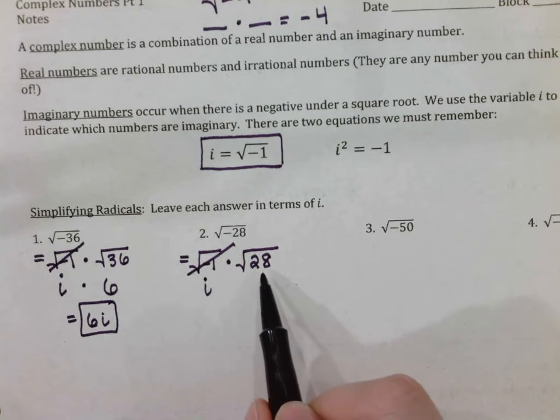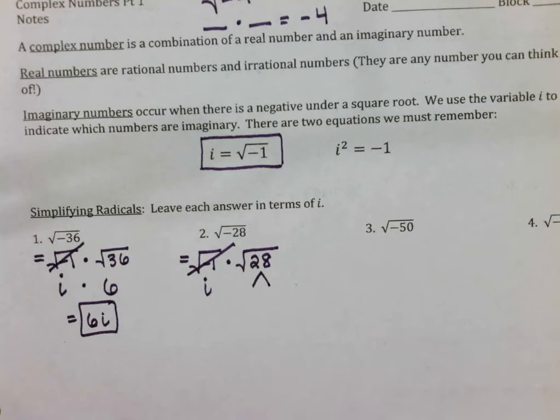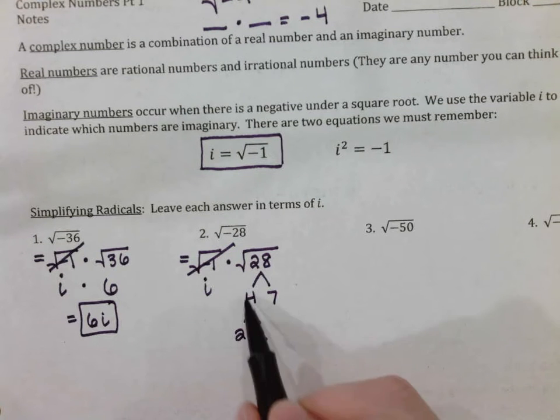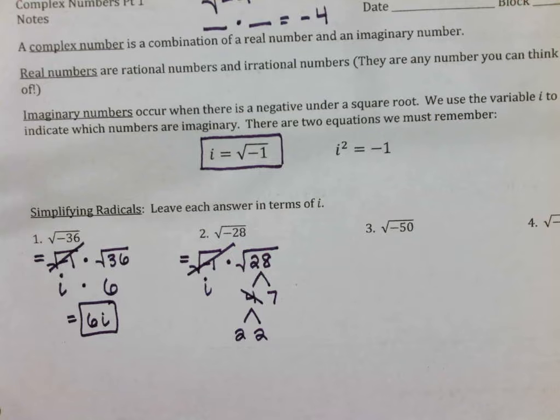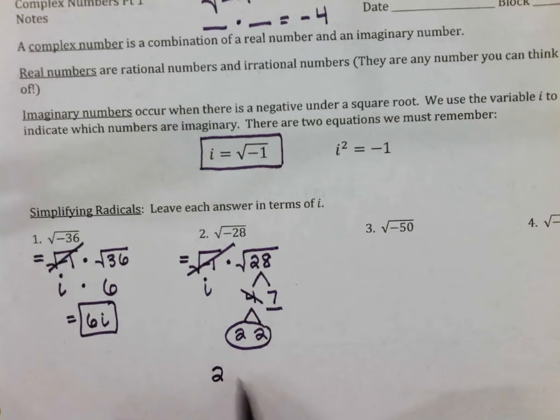And then the square root of 28, we don't know that one by heart, but we can simplify this by using a factor tree. So we could use 2 and 14, 4 and 7, doesn't matter. I'll do 4 and 7. And we have 2 and 2. So remember, we only care about the numbers at the ends of the branches. So you may want to cross out that 4 so you don't get confused and accidentally use it. But we're going to circle our pairs and underline our singles. Couples go out, singles stay in. So the 2 is going to go on the outside, and the 7 is going to stay on the inside.